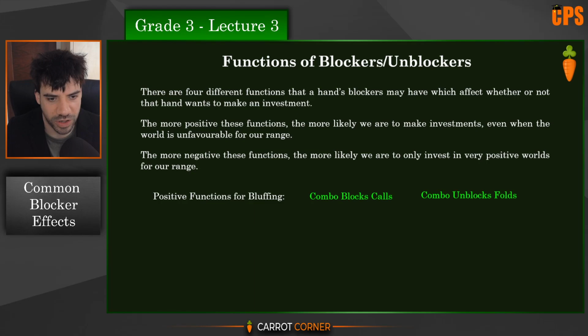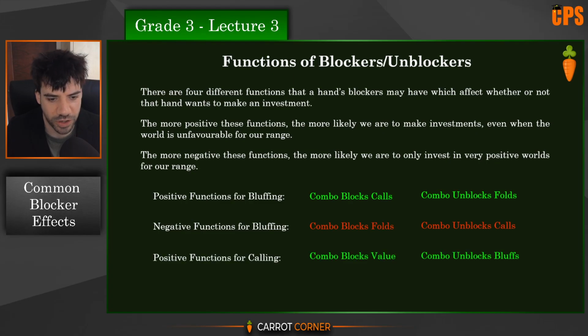So here are some positive functions for bluffing. Your combo could block calls in your opponent's range, or it could unblock folds. Both are very useful because they'll shift your opponent's call frequency down the way. On the flip side, you could have a negative function for bluffing, which would be blocking your opponent's folding range. Classic examples being things like blocking ace high, where ace high is folding on the river, blocking a busted flush draw or busted straight draw, where that's folding, or maybe blocking a low pocket pair region on a higher board. Cards like 4 through 8 on a board with multiple big cards. Your combo could also unblock your opponent's calling range, meaning that they just call at a higher frequency due to having more of those hands in their range.